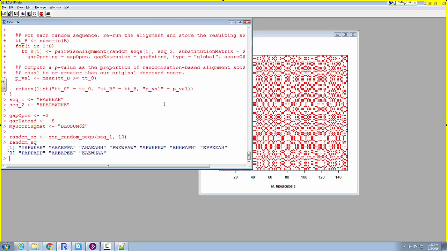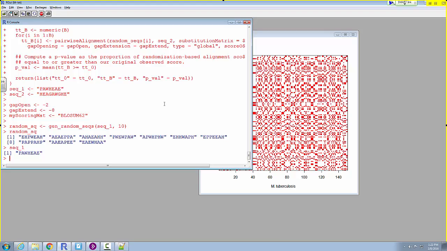Random seqs now contains that. Those are randomly generated analogs of that sequence. The E's and H's and P's and W's and all that were chosen with probabilities based on the frequency with which they were seen in the original sequence.